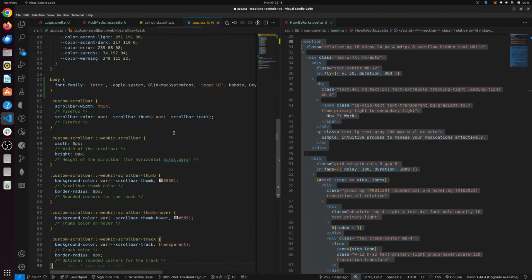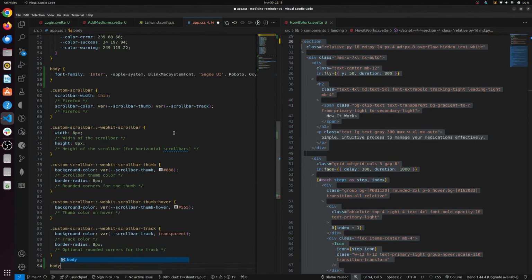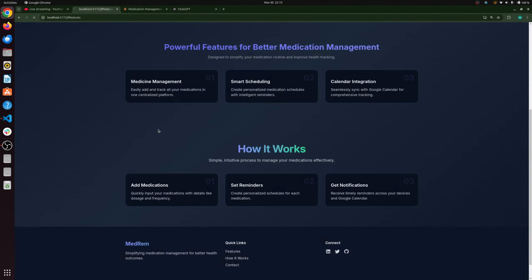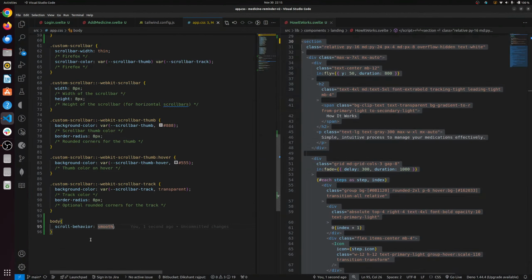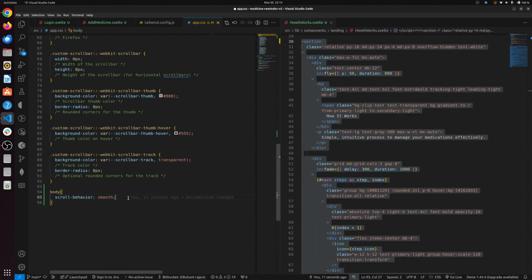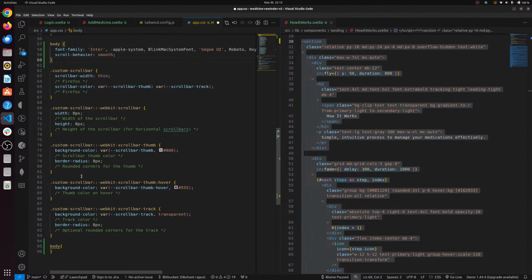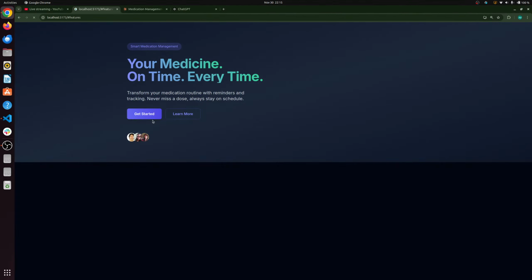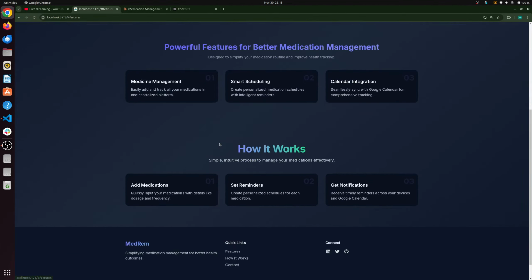Also we can add scroll behavior smooth on the body. We have added scroll-behavior smooth on the body. Okay, you know what, this needs to be added on the complete document.